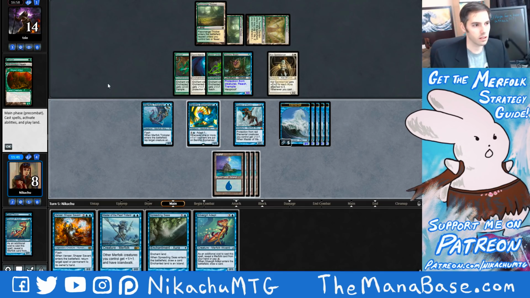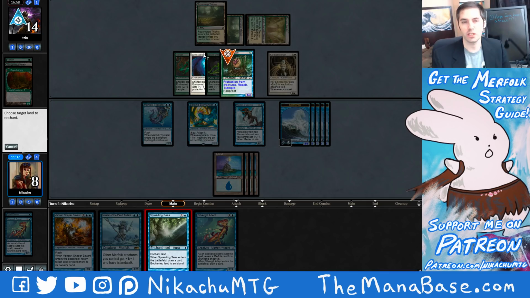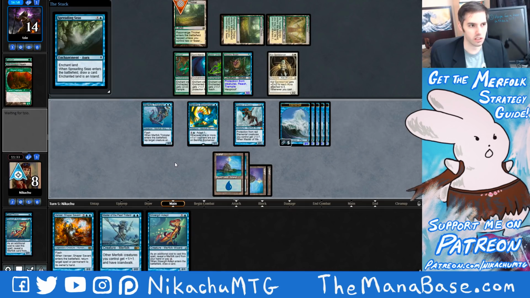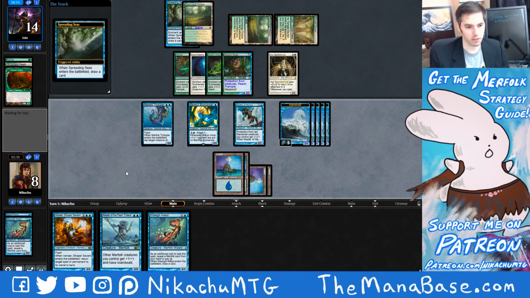Does Reach get past Islandwalk? No, hell no. Okay. Reach is for blocking the sky. Okay, so we're gonna Spreading Seas this. Make sure the coast is clear. I mean, they can float a white mana. I'll still play the Master of the Pearl Trident. Okay, it's over. We did it!